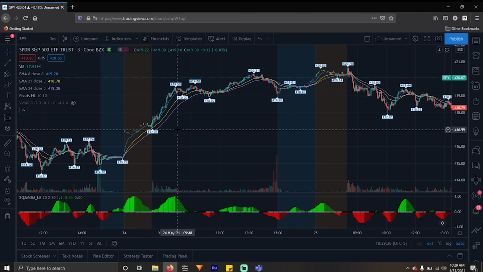Now, I will say, I never use the squeeze momentum by itself. I always use it in conjunction with all my indicators, and that's the same with all my indicators. So if things don't look right, I'm not going to focus purely on the squeeze momentum, but theoretically, I am using this as that entry, and in this case, it worked out very, very well.